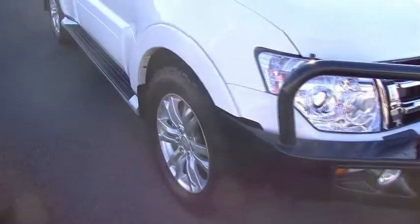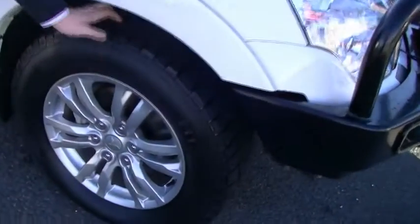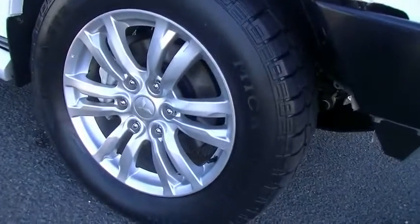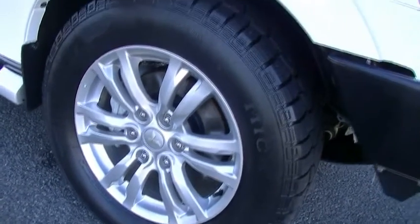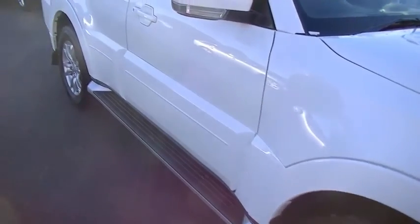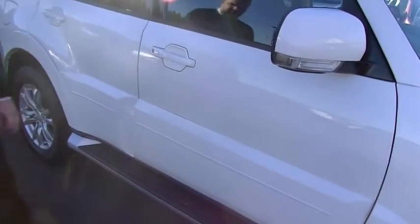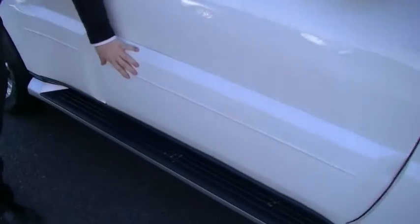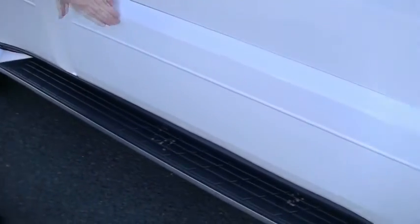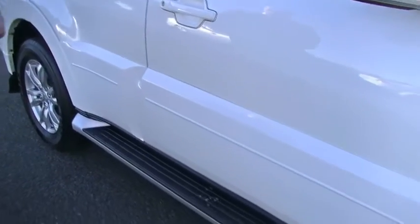Coming down the side, something just changes the look of the car straight away. We've got the Factor LR wheels fitted with Mickey Thompson Baja STZ tires and a huge amount of tread in there — could fit half my finger in the tire. A really good, long lasting, good brand name tire. Coming down the side of the car, no signs of shopping trolley dents or nicks. One of the good things about Pajeros is they have the big slab of plastic down the side, so if a trolley was to hit it you only cop that, not the paint. No sign of any damage down the side of the car.